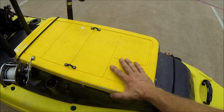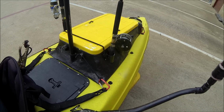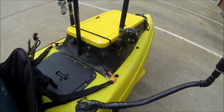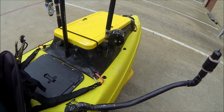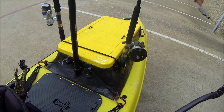And the last thing here is my cooler. When I got going on this project, it's hard to find a cooler that's the right size and shape. And since I was wanting to go offshore, I was hoping to catch some bigger fish, and I wanted something I could put a long, skinny fish in. So I couldn't find a cooler that shape, so I decided I'm going to do something I probably shouldn't have again.